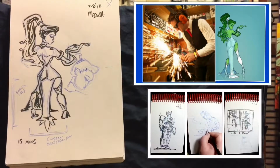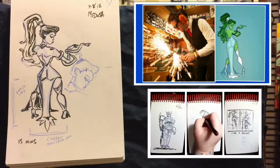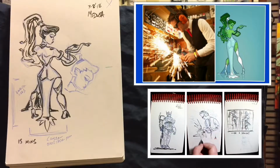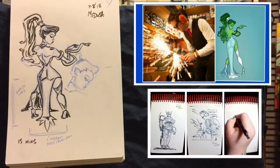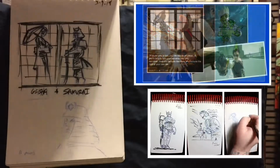Much like this picture, I really like the design of this, but the legs are way too short. They should probably be down to more bound down there. So she's a little stockier than I would have hoped, but I really like the shadows on the back of the legs. This Medusa holding snakes, like it's just a wild concept. Went back, redid her face like that a lot more. But things to work on, pay attention to while I'm drawing.